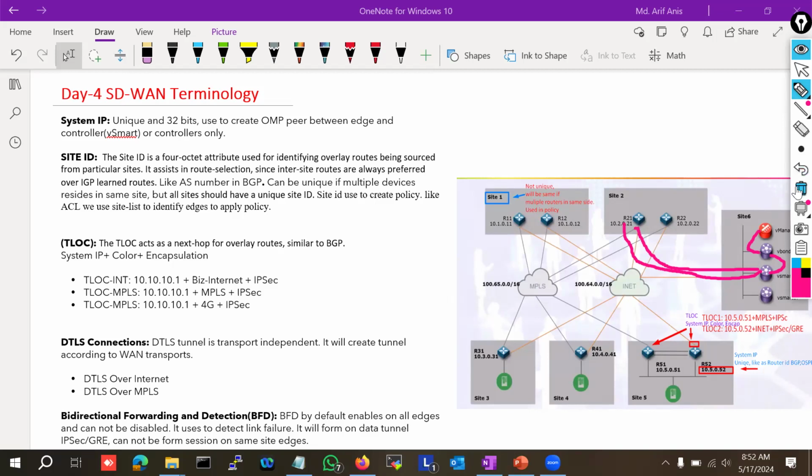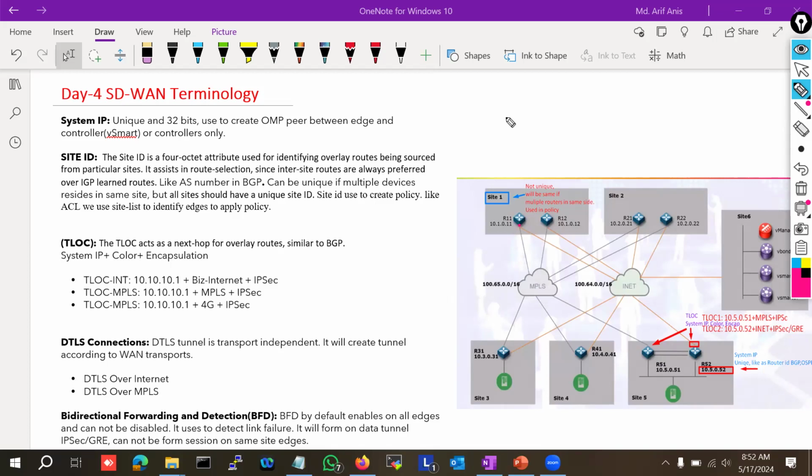To form these DTLS connections, the Cisco SD-WAN devices use the system IP. Okay, then move to this. One more thing: why do we use the system IP to form these tunnels, and why are we not using the physical IP address?